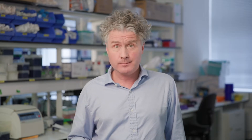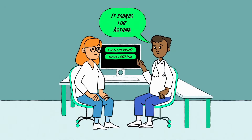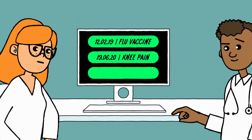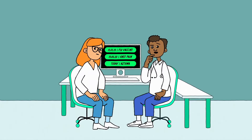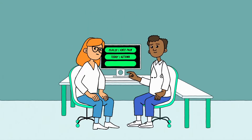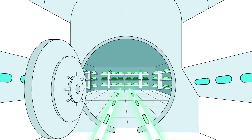To understand how, let's back up a little. In the UK, every time you see a doctor, or interact with the NHS in almost any way, it's recorded electronically. That's not for research. Rather, it's for your patient care. For example, if a doctor is prescribing a new drug, they'll want to know what the patient has taken previously. These records are all kept together in a secure data centre.